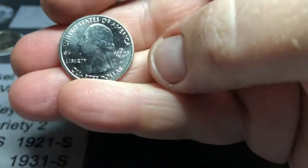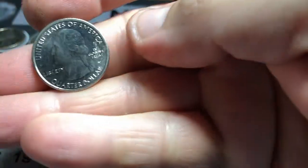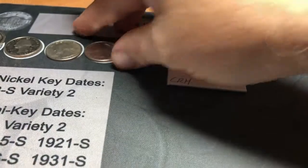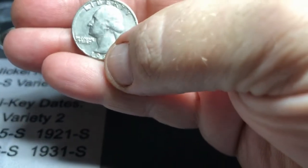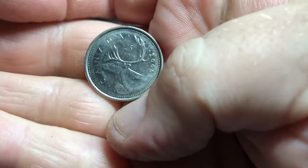We had the Weir Farm West Point. We also had a 2019 River of No Return West Point. So we found 2 W's in that box. Happy about that one. We got our 1981 that was off-centered, very thick at the top and thin at the bottom, which even cut off part of the 9. And then we did have one Canadian, and it is a 2005.